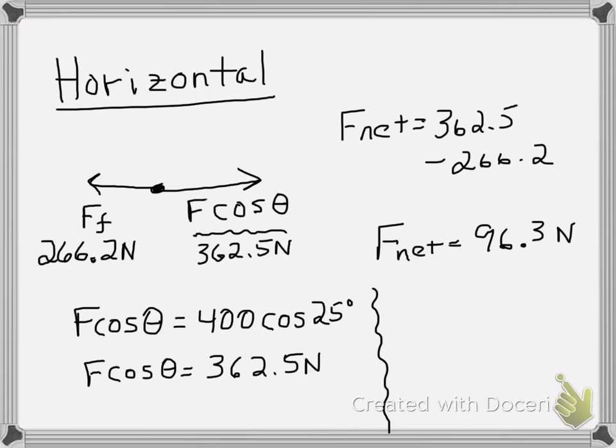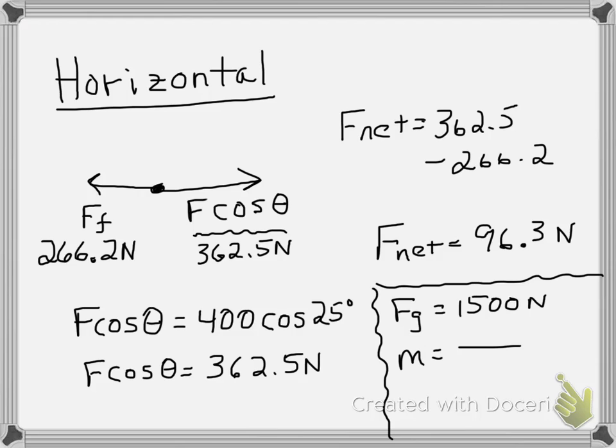But let me just make one comment here because you have to be careful. I know the weight of the object is 1,500 newtons. So the mass, to find that, I would take the weight, divide by the acceleration due to gravity. I'm certainly going to leave that one up to you, but it's roughly 150 kilograms. So you have to be careful when you find the acceleration to use the mass and not the weight. Hope this helped.